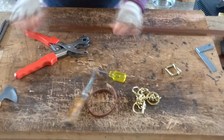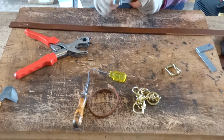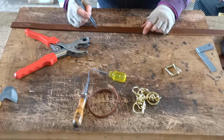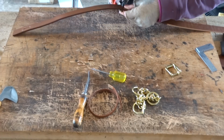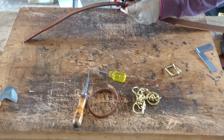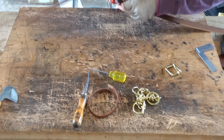Okay, so we're also going to punch our holes. I know we don't normally do this at the end, but what you want to do is just level up with your dividers and mark the centre of the strap for each of these holes, and then punch your 5 holes. Now the reason we're doing this now is because we're going to basically try and make this turn loosely so we can get the overall length for the collar that we are making.